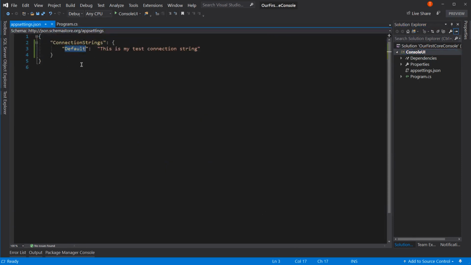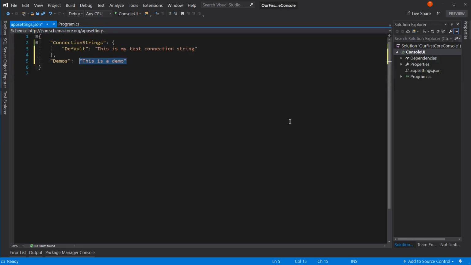And that's the most common thing you'll use an appsettings file for, but there's definitely other things as well. So what if you wanted to add something else? Well, if you are familiar with the JSON notation, essentially you have to put commas between these items. So let's create a new section called demos. And then in here, I'm going to give it a value straight up. So this is a demo.